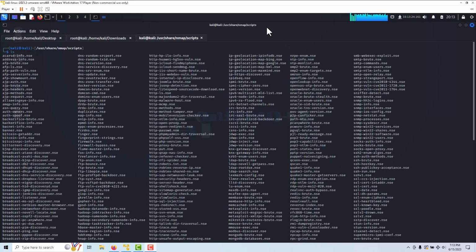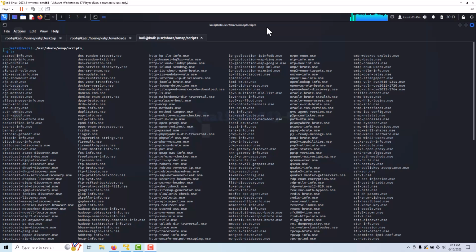Although NSE can be used to exploit vulnerabilities, Nmap is not a comprehensive exploitation framework like Metasploit. To run a script, I need to use the scripts option, --script, to specify one or more scripts to be executed during the scan. This option can be used with a script name, category name, or file name, and can be repeated multiple times for running several scripts.